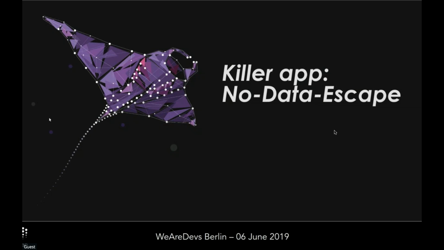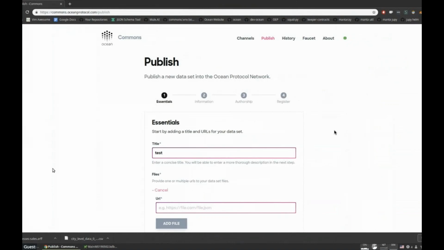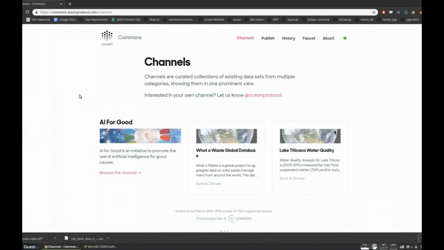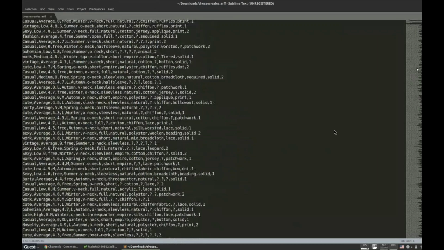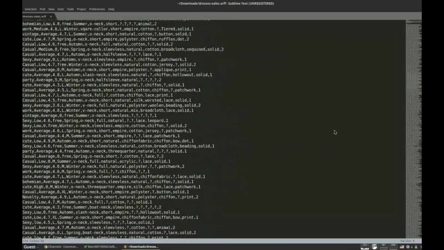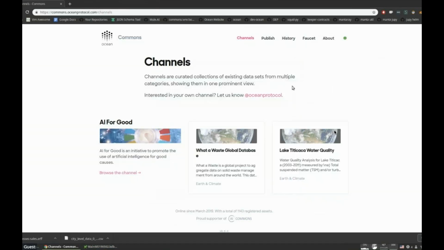So you'll notice that as I completed the consume flow, which is purchasing an asset with my blockchain identity, I have this asset local on my disk. And this, for example, is a CSV, but it could also be something that maybe has some value to you, like an SQL database with customer data. So obviously this isn't very useful in terms of paid assets, because actually this asset is now just sitting on my disk, and actually I could even give this to a colleague, or I could sell this to a friend if I wanted to.